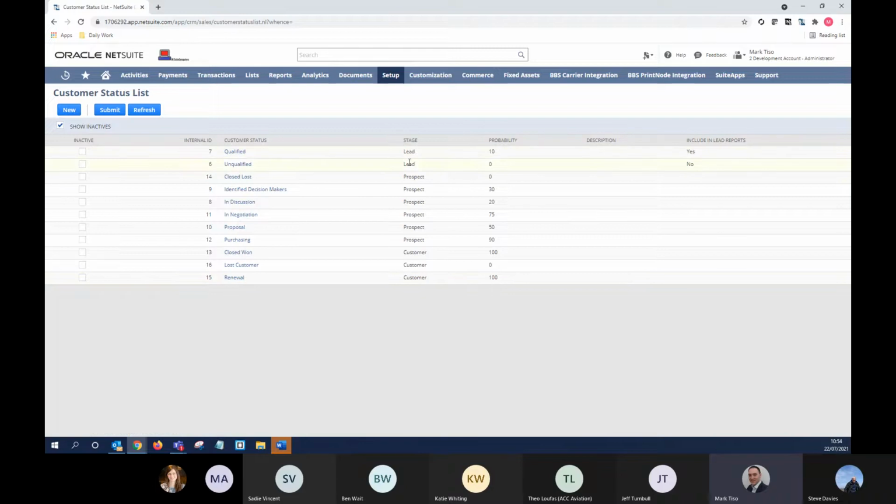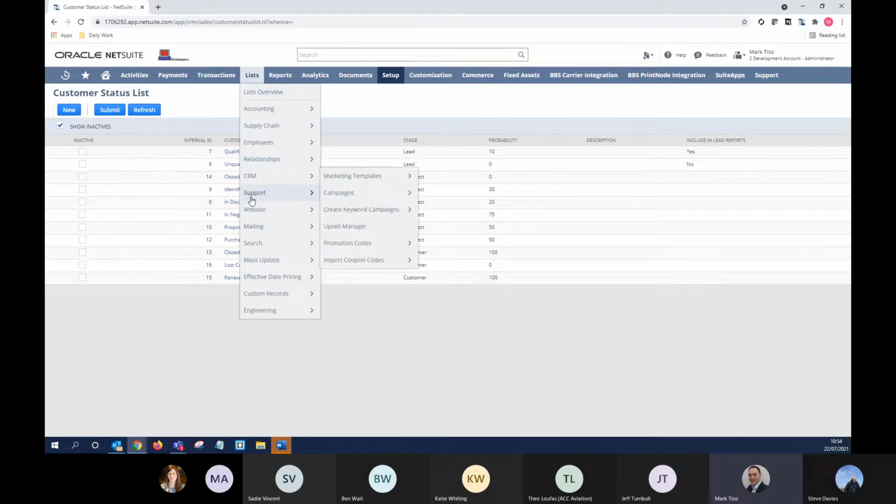So as we go through, we'll see these are the statuses that will be associated, and NetSuite has a few settings in the background where, depending on what transaction we get to, it will set one of these as a default. So again, we can change the default if we want to, or we can just rename these and weight them differently. So we've probably got lots of questions now because I've talked about lots of individual things. So let's actually see something. Let's go and have a look at what an actual onboarding of a lead would look like.